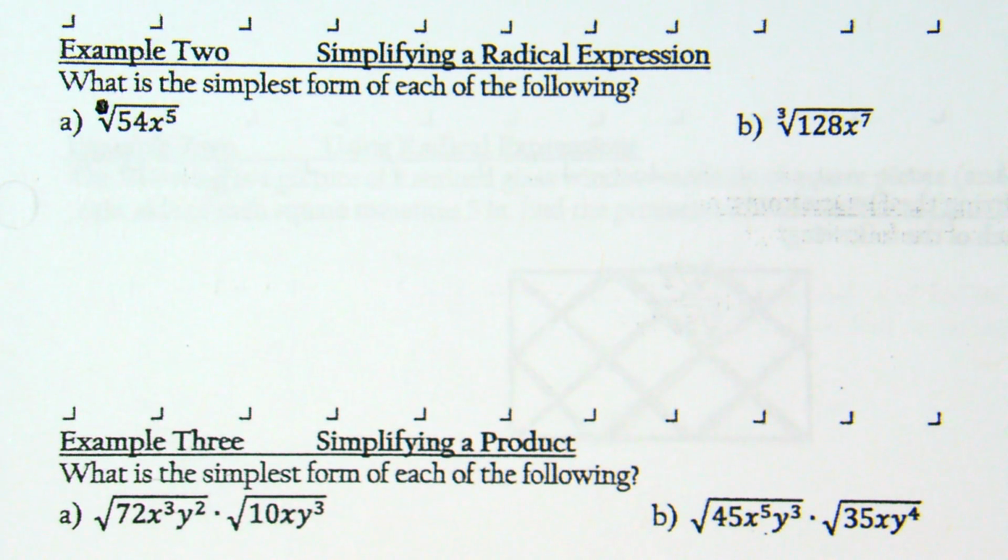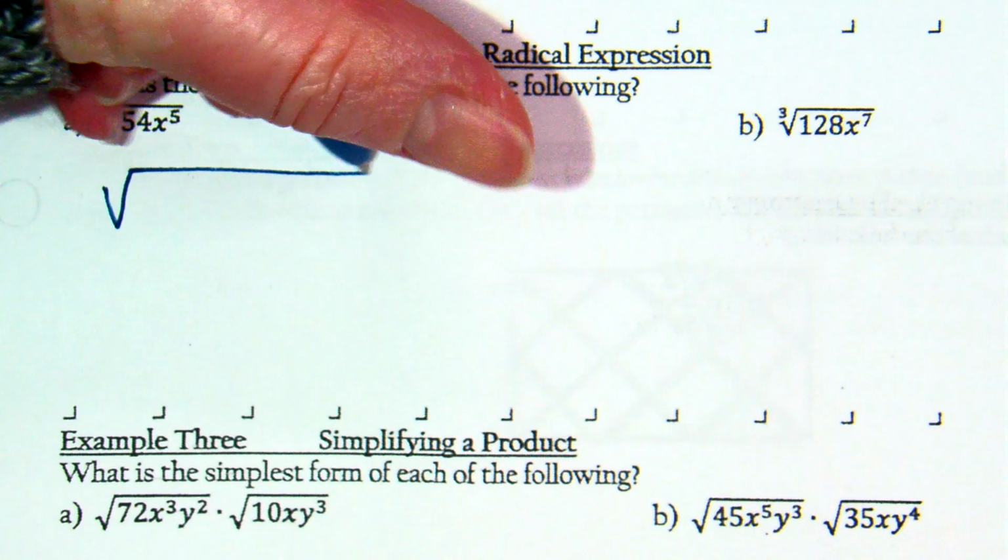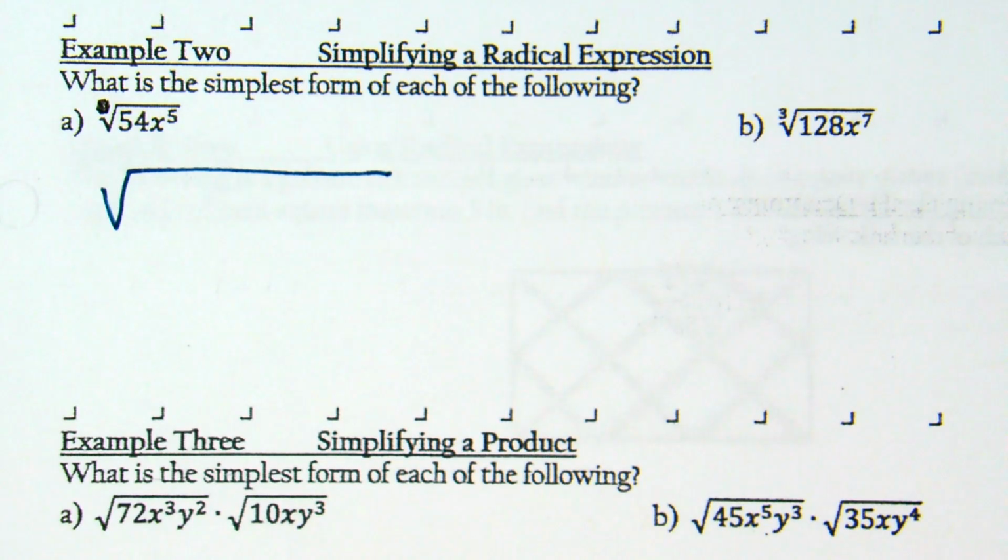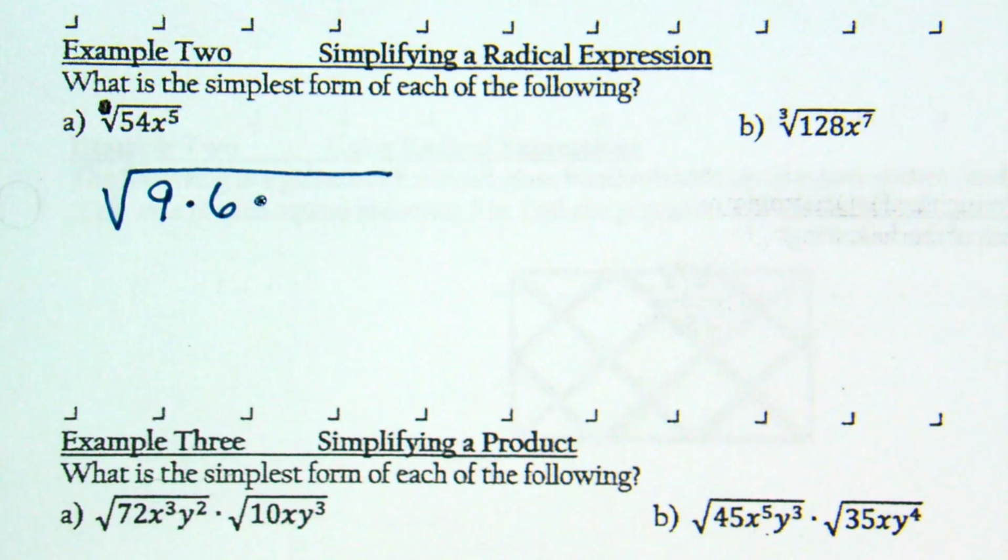So, what I'm going to do is take this square root and break it down into pieces. I'm going to take everything I do and break it into perfect squares and not squares. So 54, it was suggested that we take 54 and break it into 9 times 6, because 9 is a perfect square and 6 is just the remaining factor. Okay, so we'll finish cleaning that up in the next step.